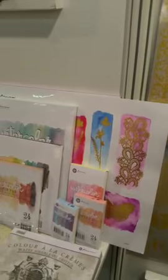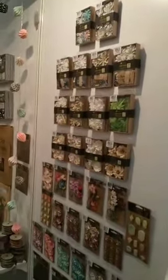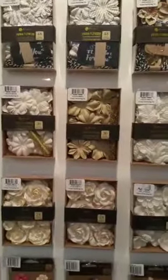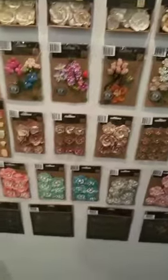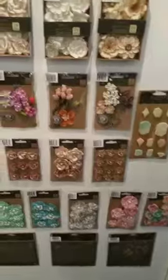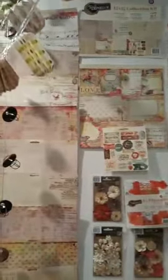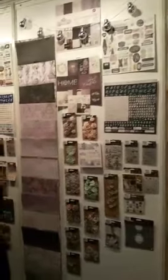For watercolor lovers — beautiful watercolor confections, paints, different sizes of tags and papers, and watercolor pencils. I love how foil goes together with watercolor — just look at this sample. And here: Prima flowers, Prima leaves — all-time favorites in big boxes, some with glitter and beads so you can decorate them yourself. There are some stencils too, which will be at Mixed Media Place. And some lanties — lamps you can put in your studio.